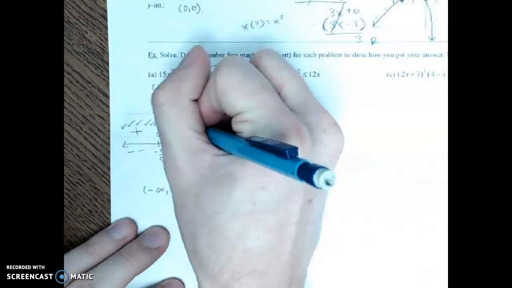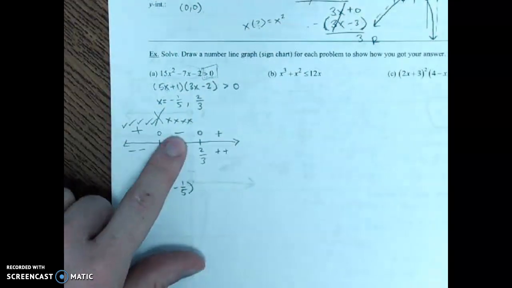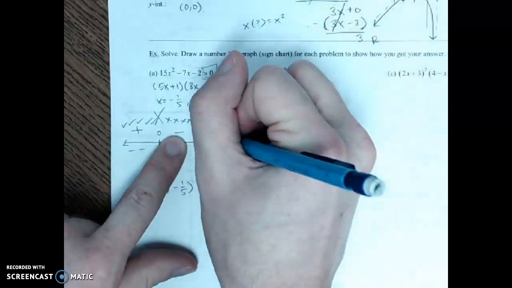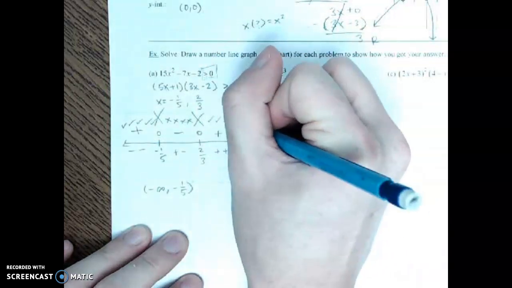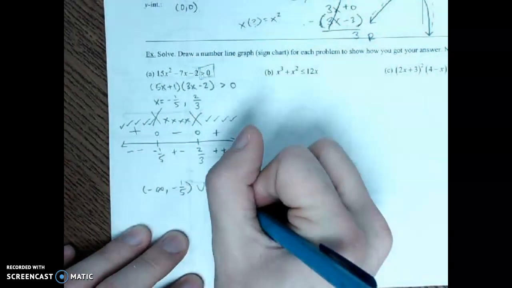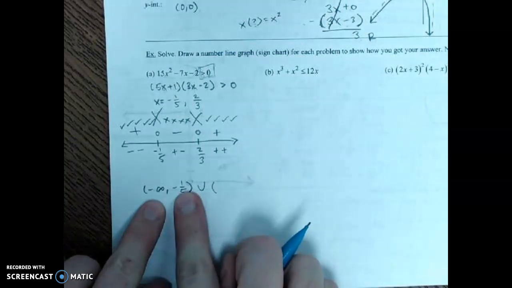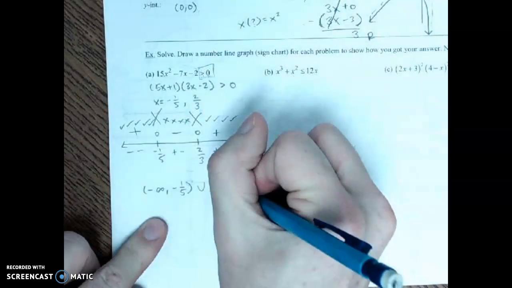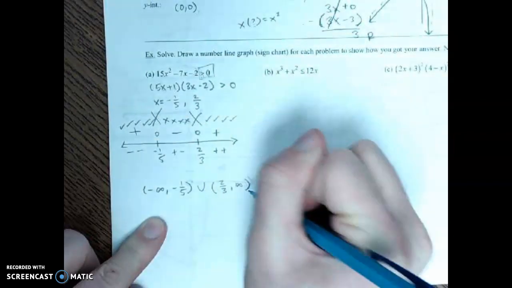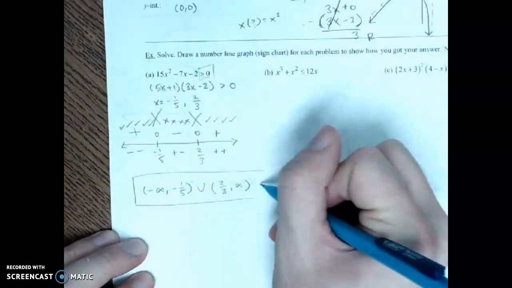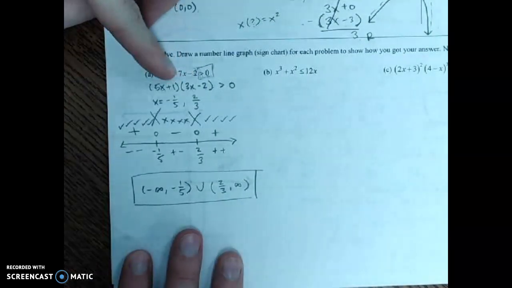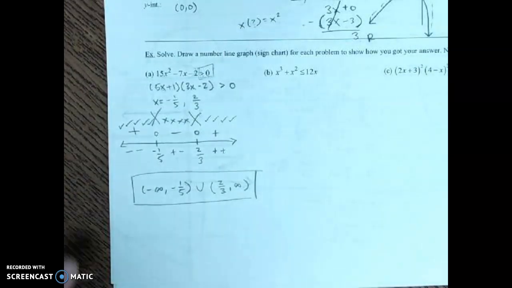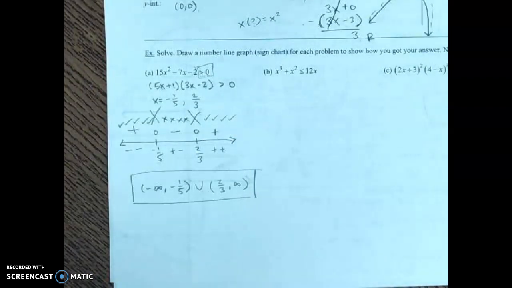I also wouldn't want anything in this interval because that produces out a negative value. I don't want this because it produces out 0. And then I would want everything here. So the union means and. So I'm collecting all these answers at the end. This interval gives you positive output, and this interval gives you positive outputs. So there's the answer. It's the intervals where the values of x, where this function is positive, where that graph is above the x-axis. The sign chart's all the work you need to do, but the sign chart itself is not the answer. It's how you get the answer.